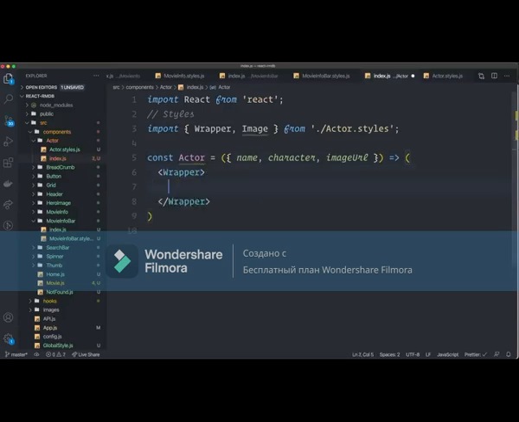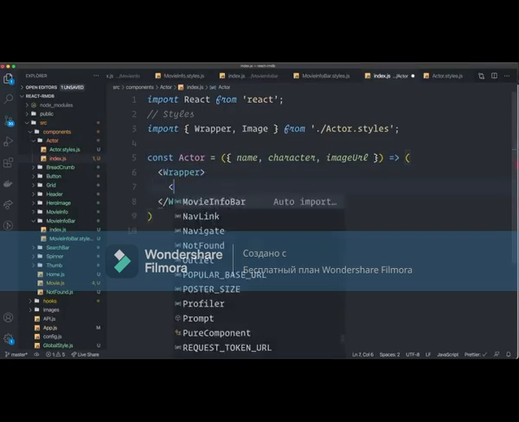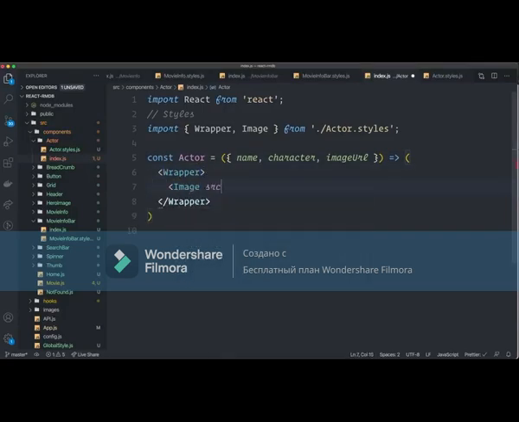We have the Wrapper. Then we're going to display our image. We have the source of imageUrl, and alt is going to equal actor-thumb, and then we close it.